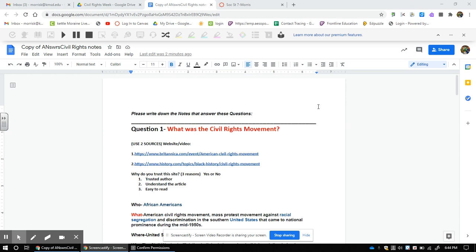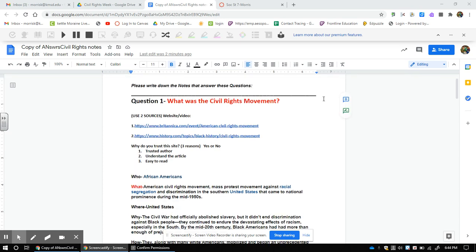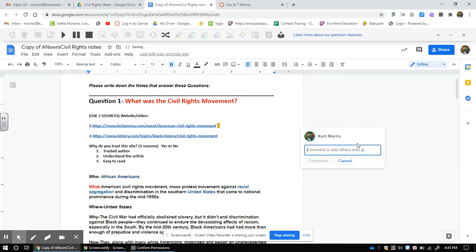Well, instead of filling out a sheet this time, we're going to make notes right on the note sheet itself. So, if you're going through this and you notice they don't have a URL, something's missing, you're going to want to make a note of that and say you are missing a source. And then, of course, hit the comment button so that it stays. But let them know if they're missing something.